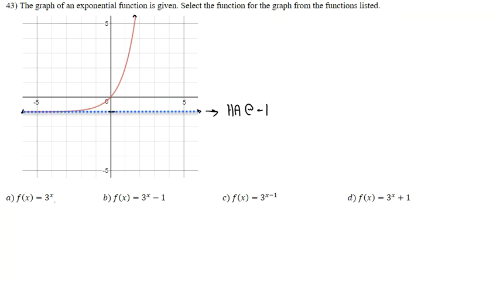We can see already that a will not be the right answer, because it is simply 3 raised to the power of x, which can be any real number. So this function would be graphed with a horizontal asymptote at 0. So this will not be our answer.